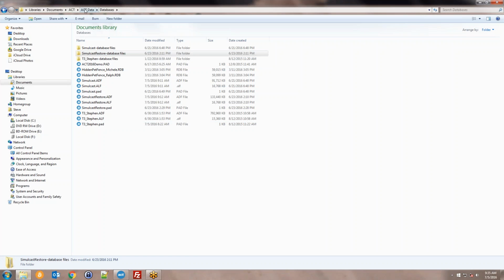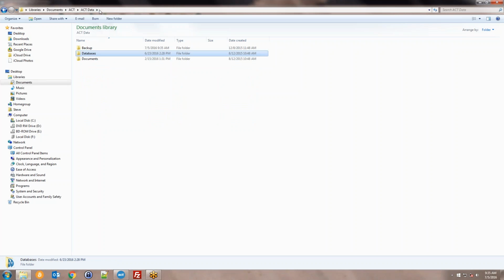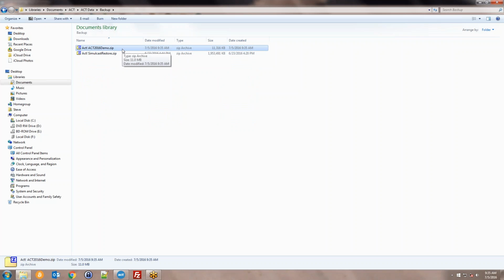If I press OK and go back into my Act Data folder in my documents, backup, here is our zip file. Now this zip file will be automatically picked up by whatever server backup program you're running. This zip file can be copied and pasted and duplicated. You can move it onto a flash drive. You can send it through any file transfer software that you have to a different location. You can sprinkle it around into all sorts of off-site backups wherever you choose, and it's a very good idea to keep your backup in multiple places.